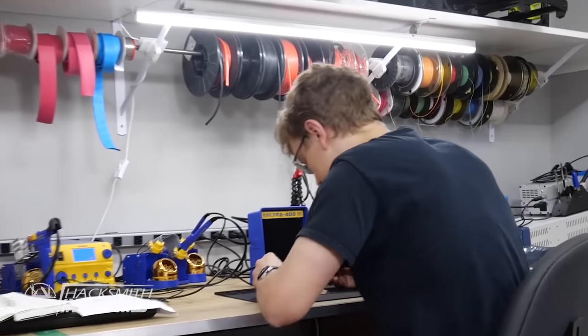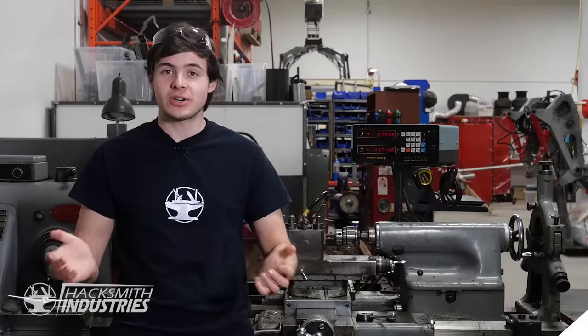Okay, that's one part down, just 86 left. While Charles is wiring up the brain, I'm going to do some machining and help him with fabricating the body.